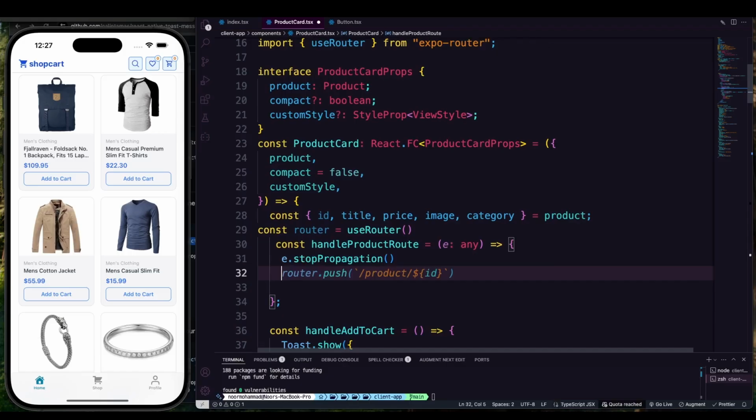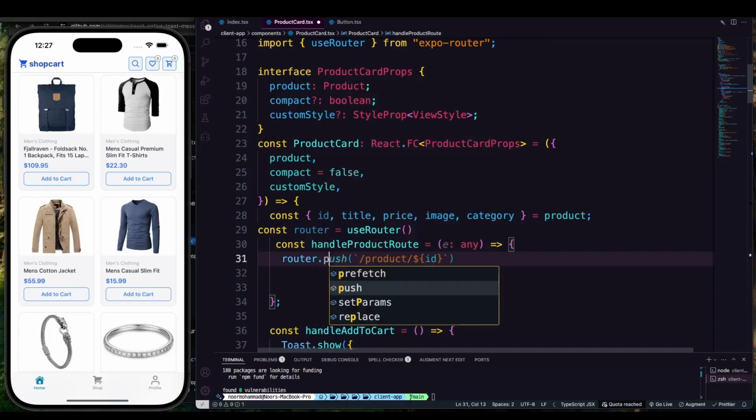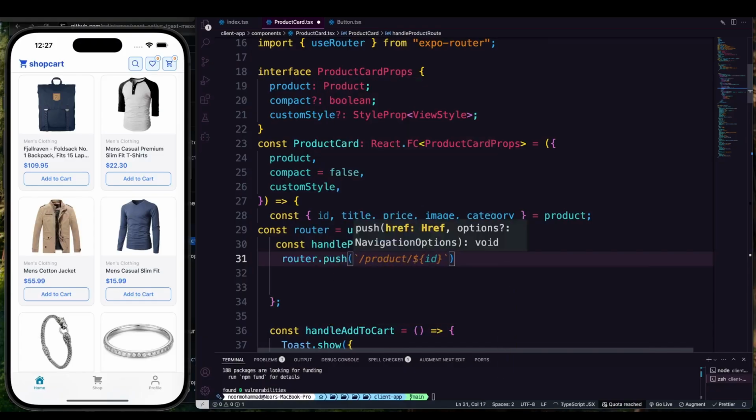And now here, I think that could be done in two different ways. Either we can go with handle favorite. Yeah, that should not handle that. So that one should be router.push, because there will be another property, I believe.